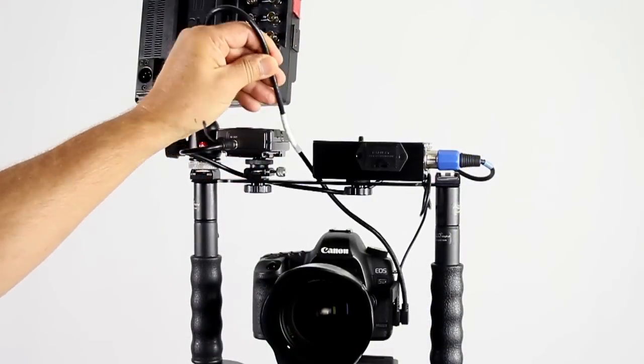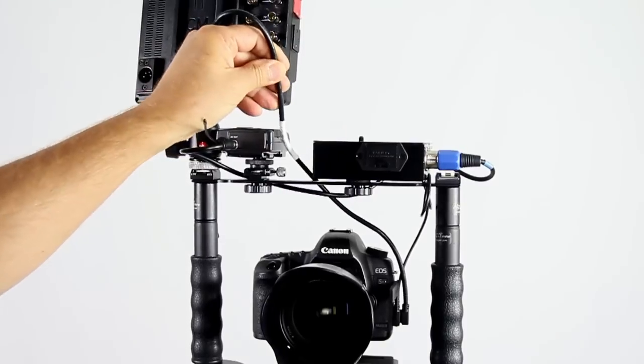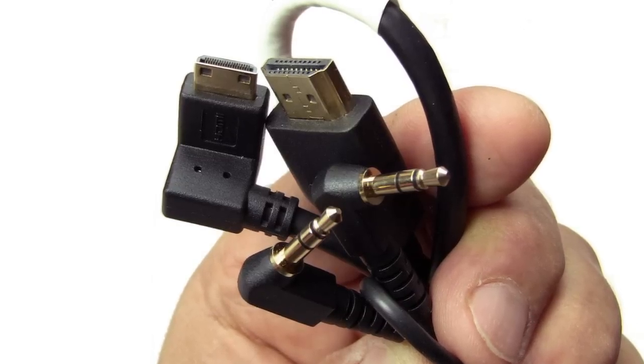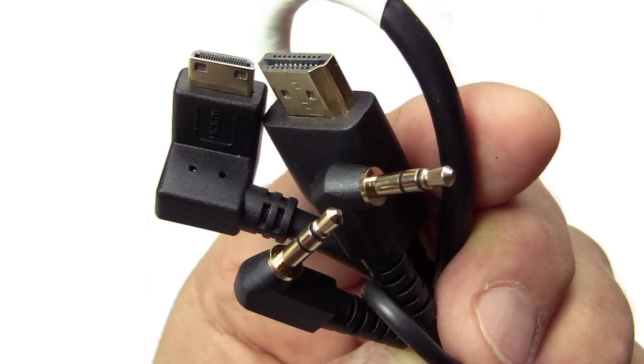Another advantage of using right angle cords is that they are much less likely to disconnect while filming, as tension on the cords does not affect the physical connection. Also, all the connectors on these ALZO cords are gold plated for super low noise and always reliable connections. I recommend that you pick up a set of these cords just to take advantage of the low noise gold contacts.